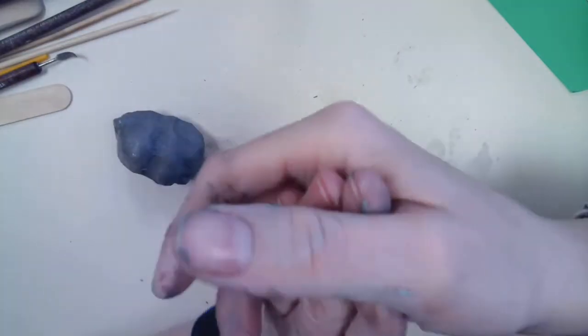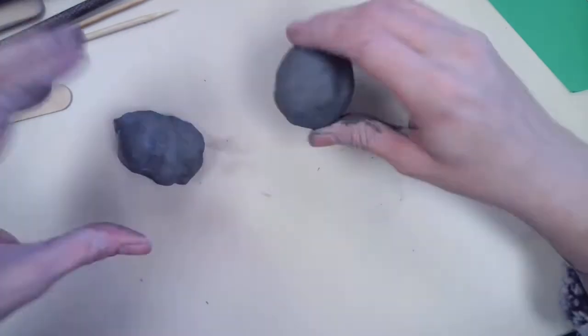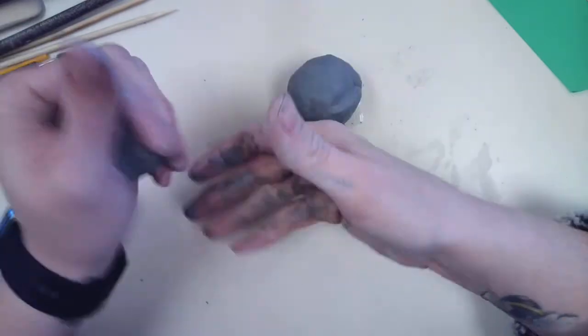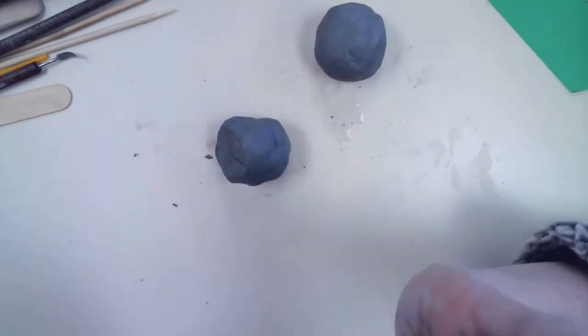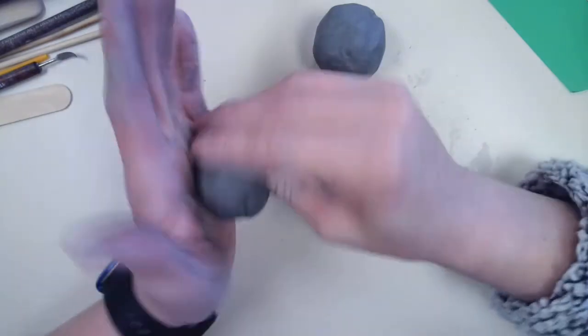You're doing pinch pots. Now, just like with your jar that you're making, the shape that you want will determine the shape of your pinch pot. So if I'm going for a slightly rounder, sausage-like shape, I'm going to make my pinch pot like an average type where it goes straighter on the top. It doesn't go too wide. So I have my little ball here, push my thumb through.